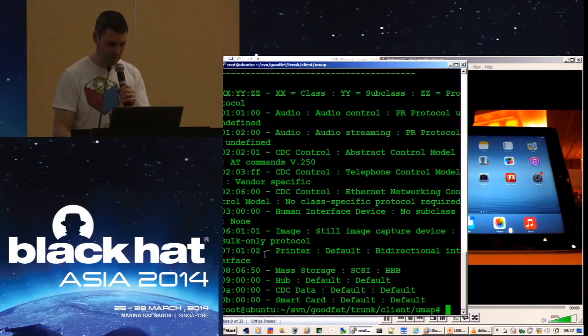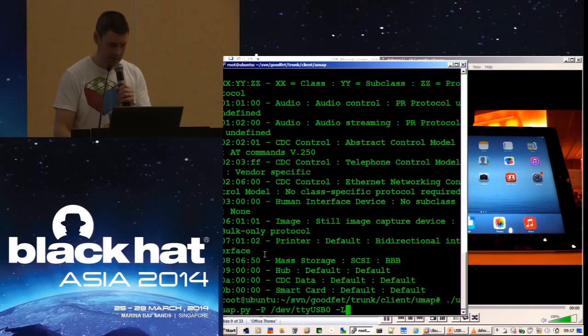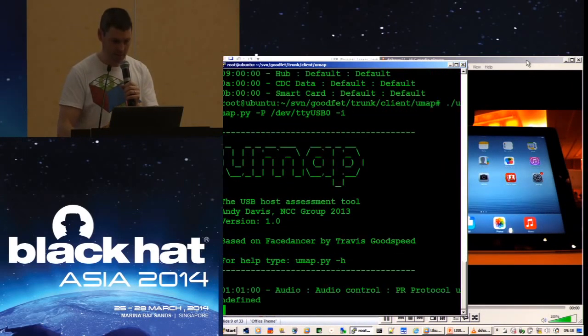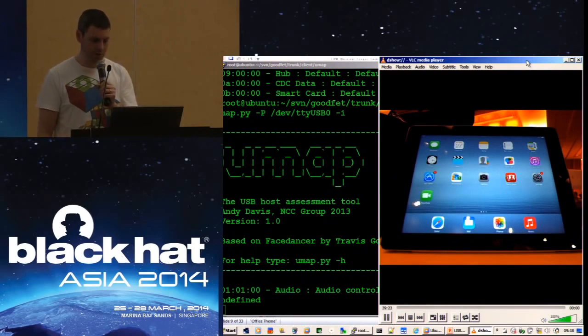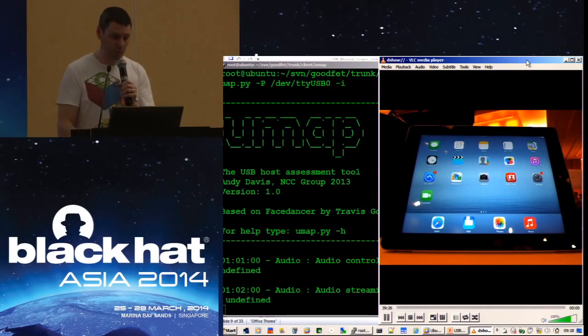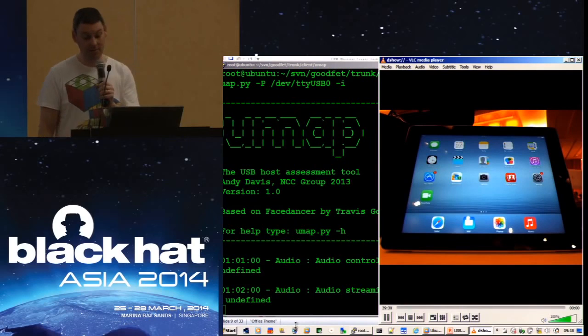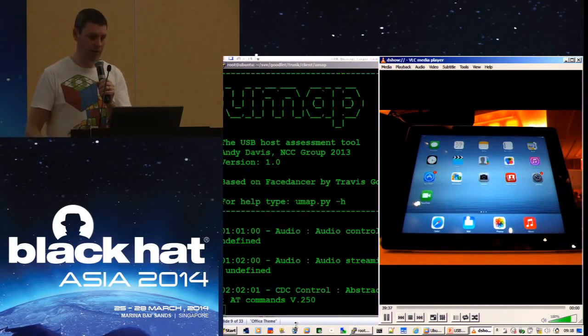The first thing that I'll demo is if you just do a -i, it will iterate through all those different device classes that UMAP supports and just try them. It will see whether the host that you're connected to actually understands that device. So if I do a -i, and if we keep an eye on the screen there, fingers crossed. Right, okay. As you can see, it's not super fast. It goes through each one, maybe takes about 7 to 10 seconds per device that it's emulating. It's going through the whole enumeration phase.